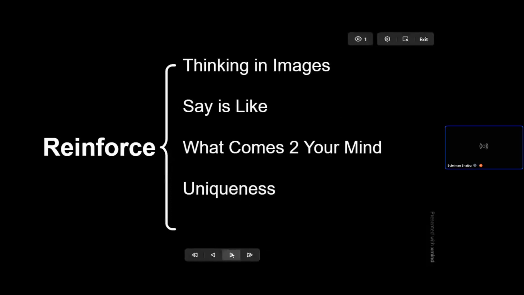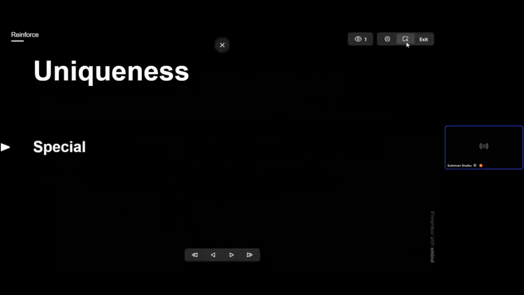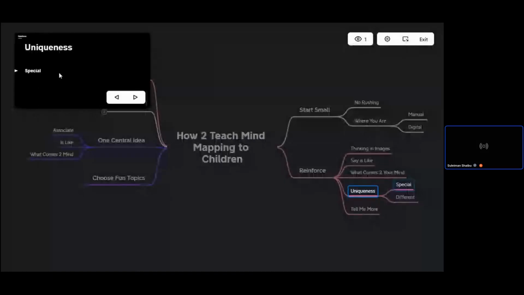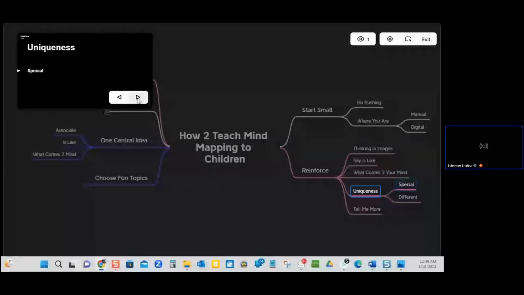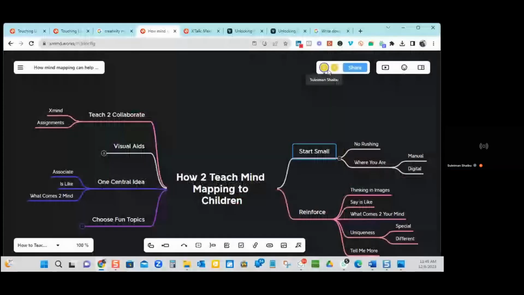So I'm still waiting for the question. The good thing about it is that you can also show this. You can see this is my map. This is the presentation format you are seeing on the left hand side. This is where we are, that's why this is highlighted here. So if I change it here, you can see it changes.